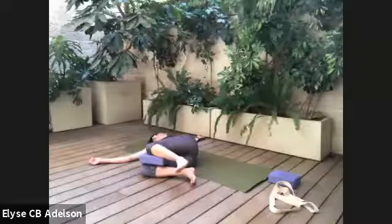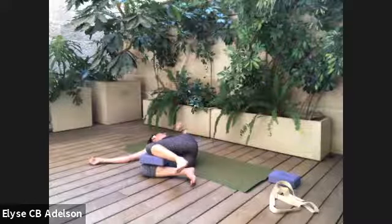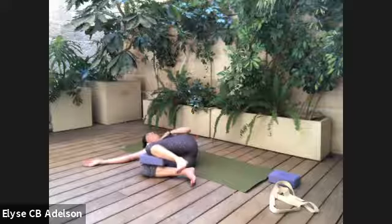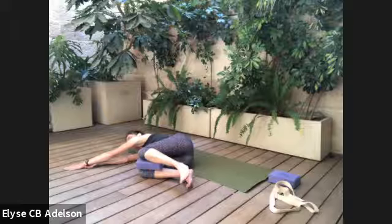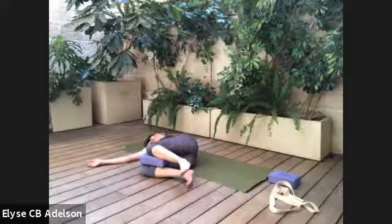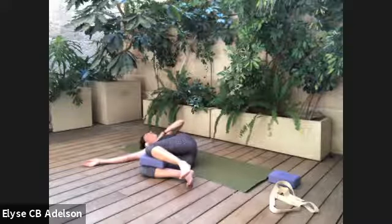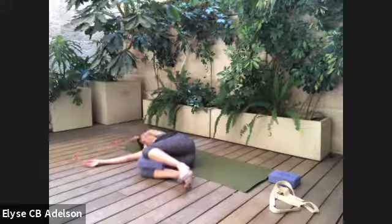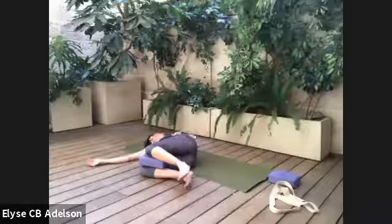Gazing at your left fingertips, curl your fingertips to your inner forearm. Bend the left elbow, place your left hand on your chest, and your eyeballs are following your left hand all the way past your right fingertips. So you reach your left hand to the right, and then big floppy circle up and around again to the left. 2 more times. Curl the fingertips, bend the left elbow, left hand to your chest, reach, and a big floppy circle around. Eyeballs follow your left hand.